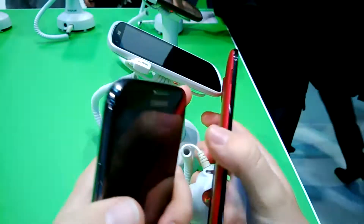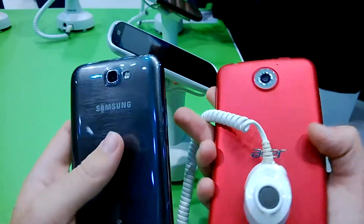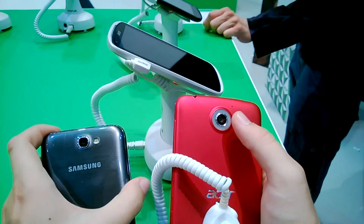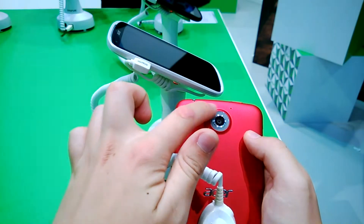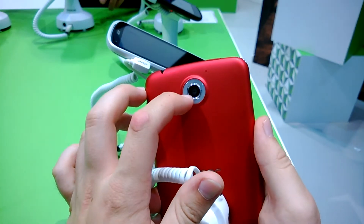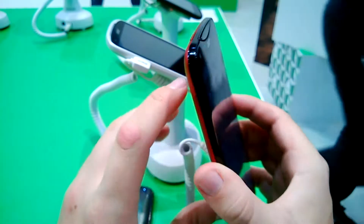On the side, we've got a stereo speaker on the Liquid S2 and a mono speaker on the Galaxy Note 2. Looking at the camera, we've got an 8-megapixel camera with an LED flash on the Galaxy Note 2 and a 13-megapixel camera with a 4-LED flash — which is inside this white ring — on the Acer Liquid S2. We can also shoot 4K video on this device, which is actually a première as far as I recall.